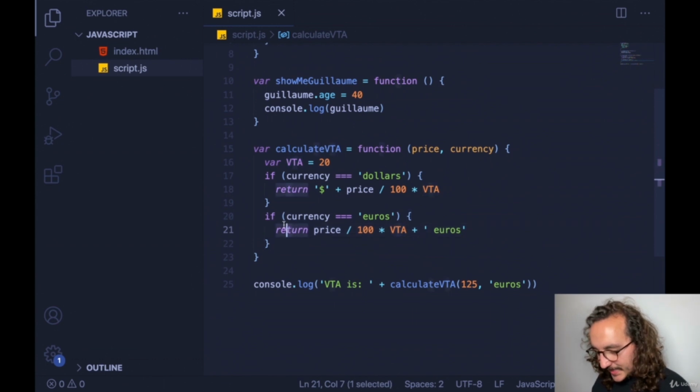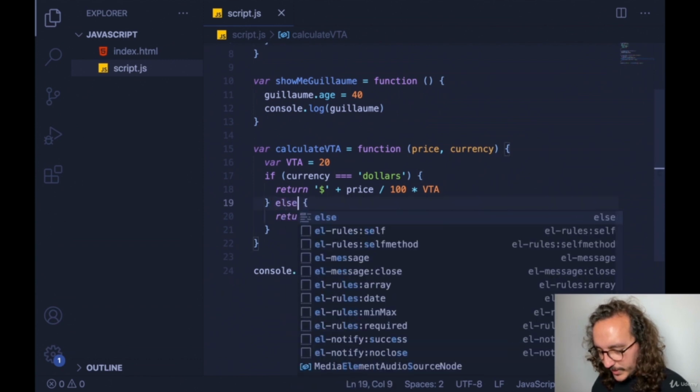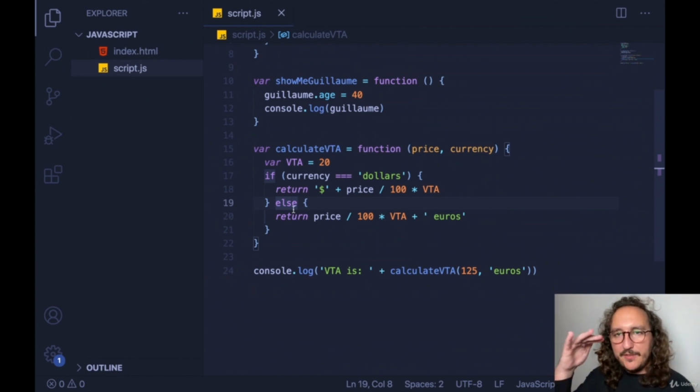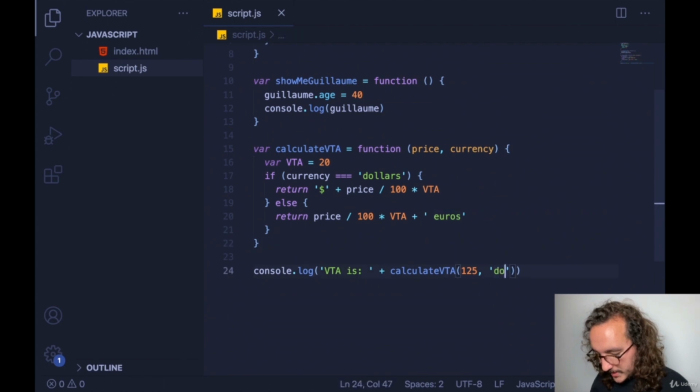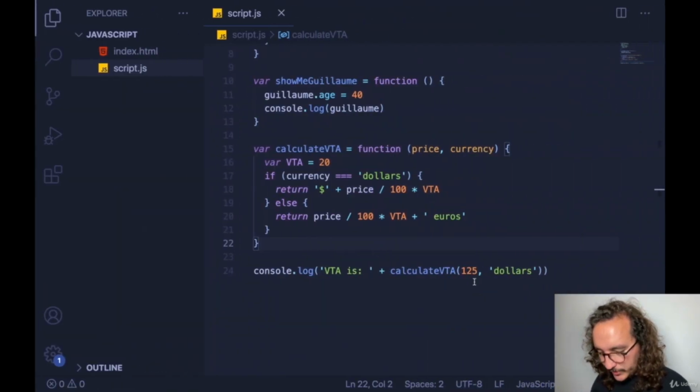But let's say that instead of doing this, if it doesn't enter dollar, we would enter automatically euros. So what we could do is else. If and else are working together and say, if it's not this condition, it will always be these conditions. So if I put dollars, okay, it puts to me dollars.